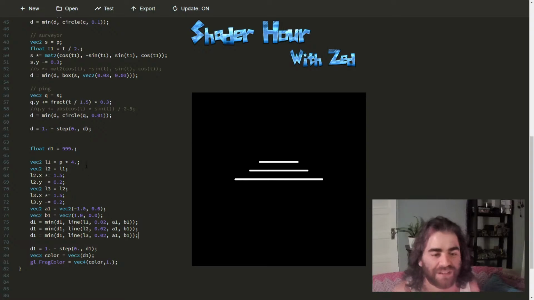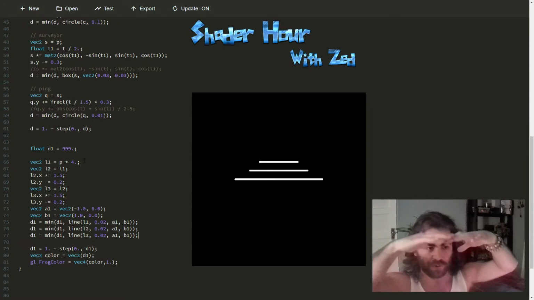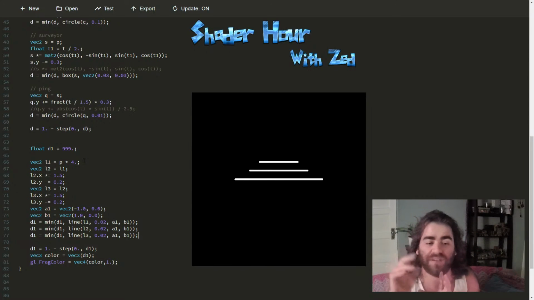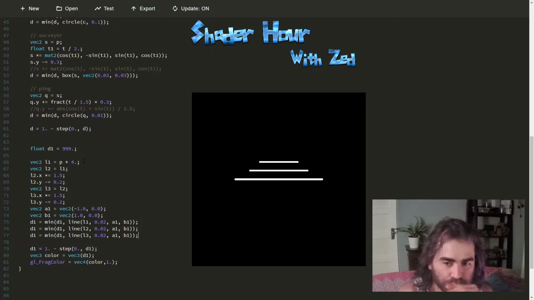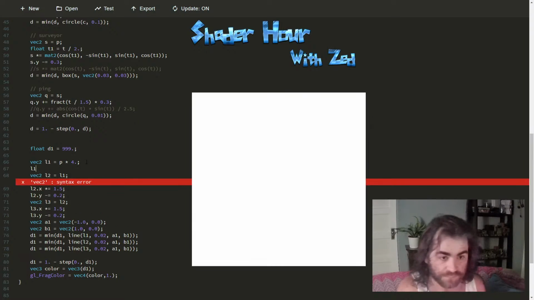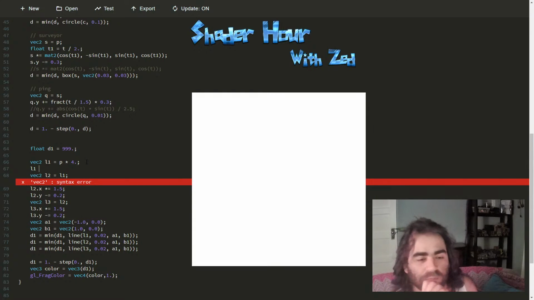Now, so here I want to do something fun. So what I want to do is curve these lines to make it like a little Wi-Fi symbol, like a signal. And so I'll do that right here onto L1, and then it should propagate down. I hope not wrecking anything.